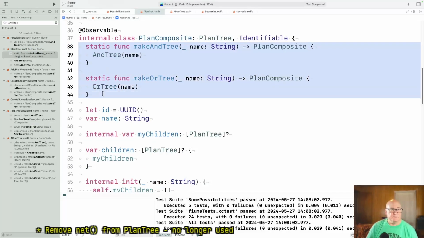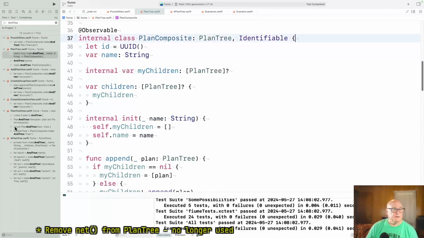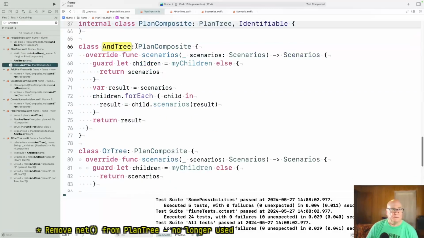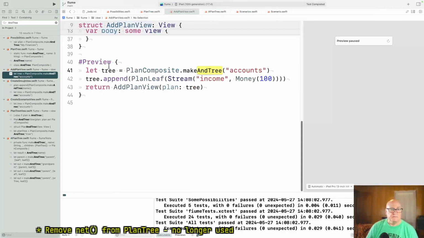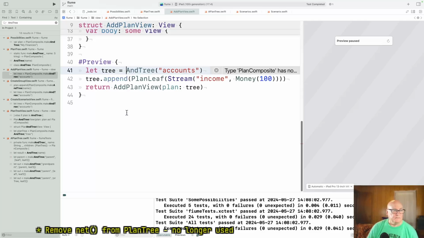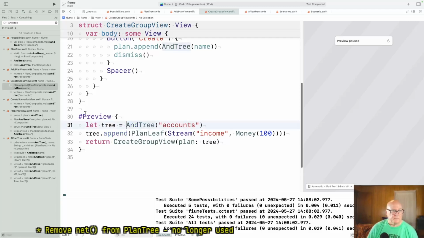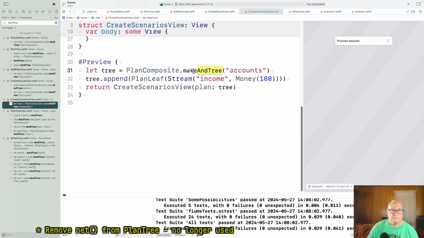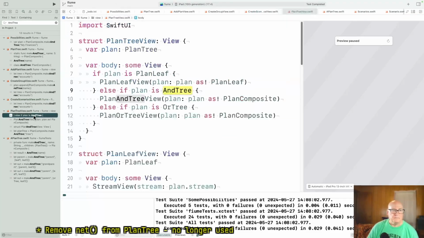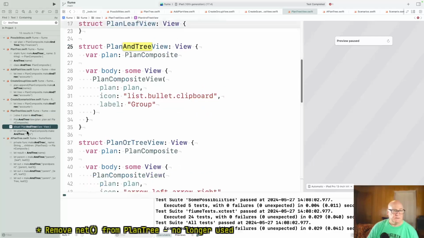Okay, I'm going to get rid of these two. Minus entry or tree. Okay.